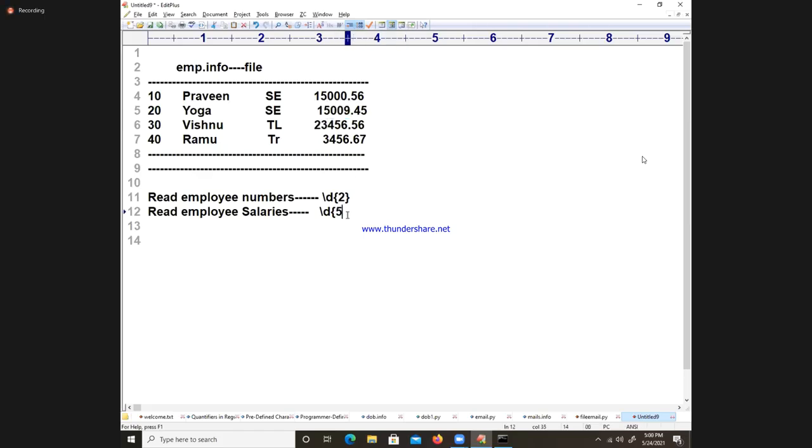Totally 5 digits are there. For example, if you have 5, dot, what is that now? D of 2. 1 comma 2 you can say. 1 digit, 1 decimal or 2 decimals. Here you can say 4, 3 comma 2. 3 digit salary, 4 digit salary, 5 digit salary.